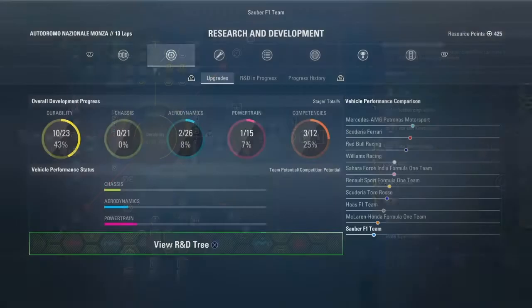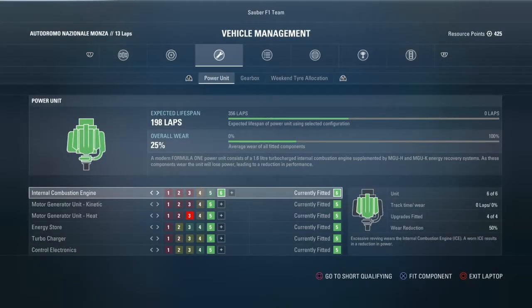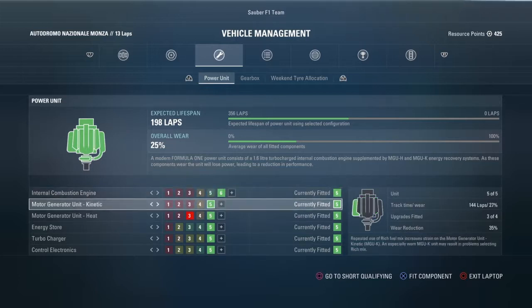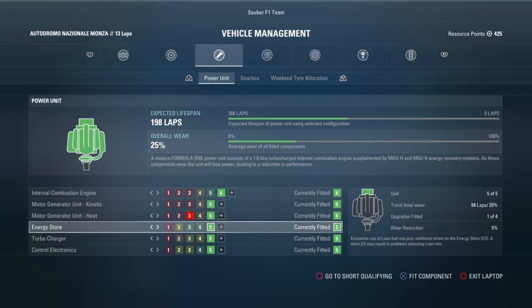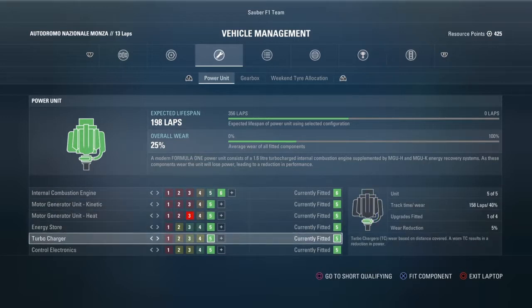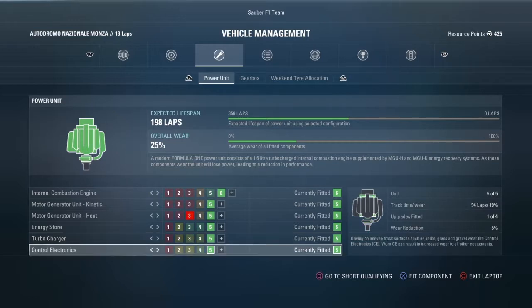As for the power units, we've moved on to our 6th one for qualifying and the race. I was using our 5th one, but I've decided to put a fresh one in for qualifying. 27% on the MGU-K, 44% on the MGU-H, energy stores at 20, 40% on the turbocharger, and 19% on the electronics. No expected lifespan, still very nice and high.